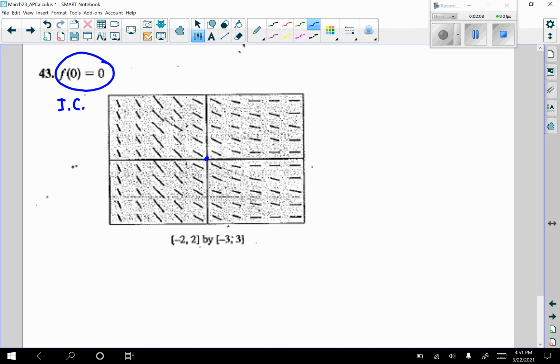So this means I need to put a point here, and that means my curve has to go through this. Think of these as just guidelines, so I'm kind of following this track right here. Draw it a little better. We're looking like this. That's all we had to do for 43. I know it's a little bit tough to have to redraw the entire graph here with the slope fields. When we go over this, I'm going to definitely give you a handout that has them already drawn in there.